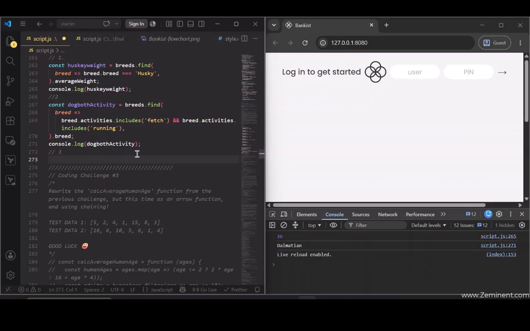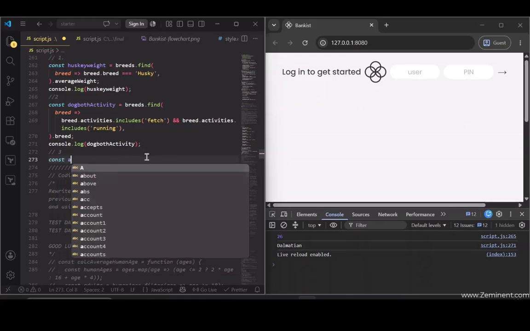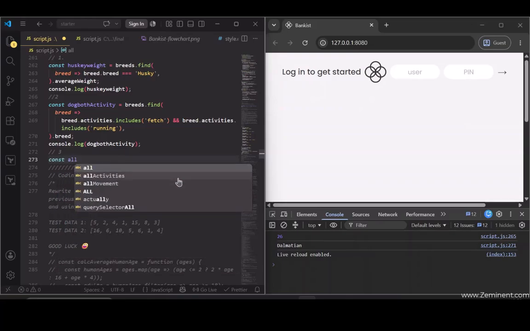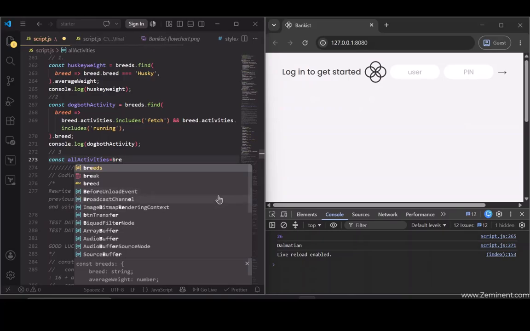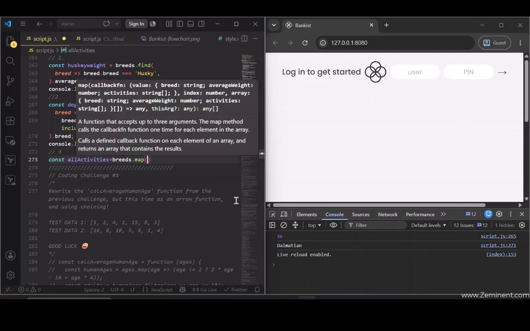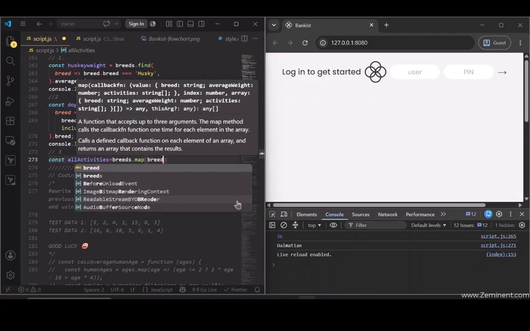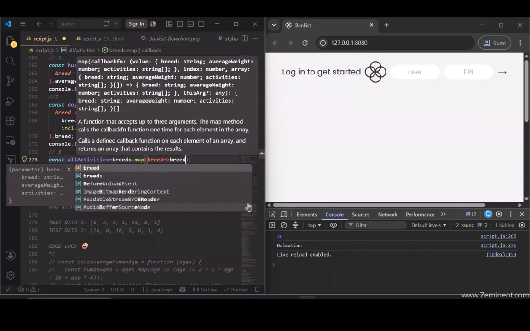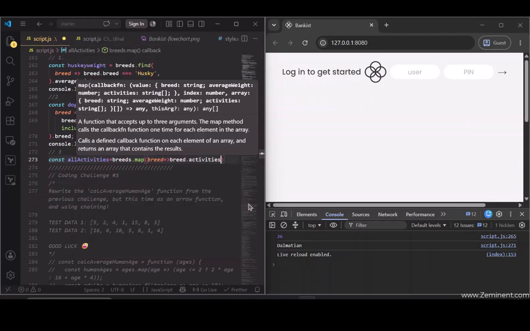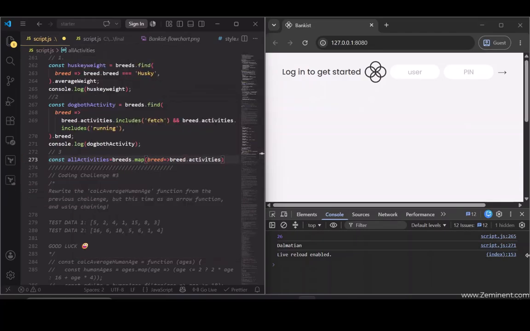We should create an allActivities. For that we'll say constant allActivities. Here we want breeds.map, because the map function brings it together: breed.activities.